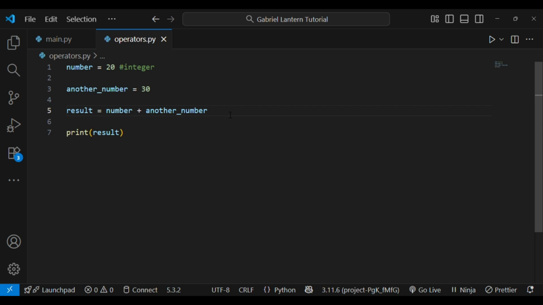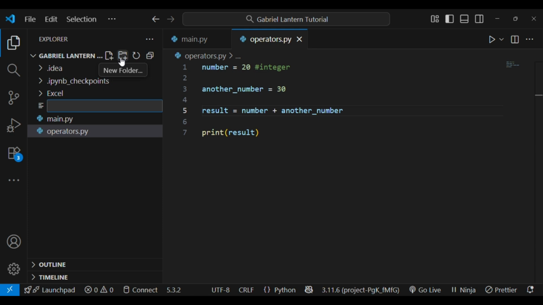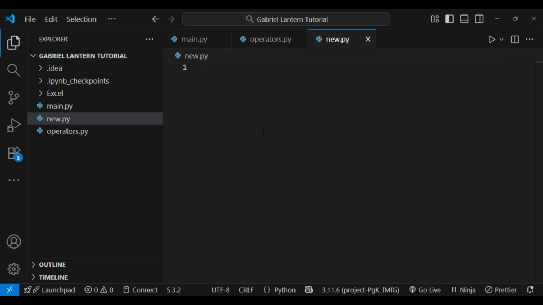Okay. And this, of course, can also do more than just numbers. The concept is that you can also add strings together. So let me show you what I mean.